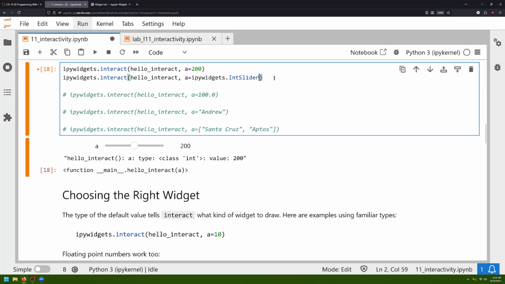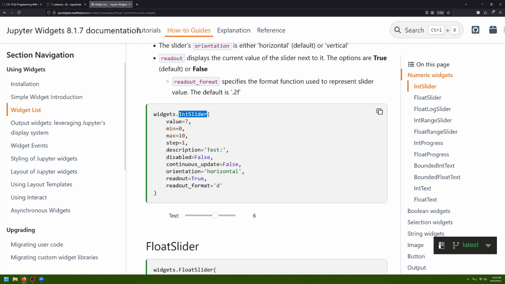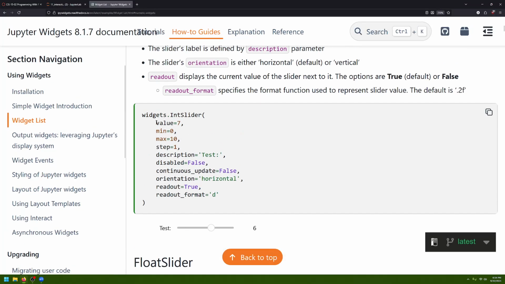And then int slider, you can think of it as kind of like an object. We haven't really talked about classes or objects yet, but basically inside of these parentheses would be something that would control the widget. Like looking at the primary doc here, this integer slider, we have control over its default value and its minimum and maximum, right? This defines the left and right side of it. So we could use these three configuration arguments.